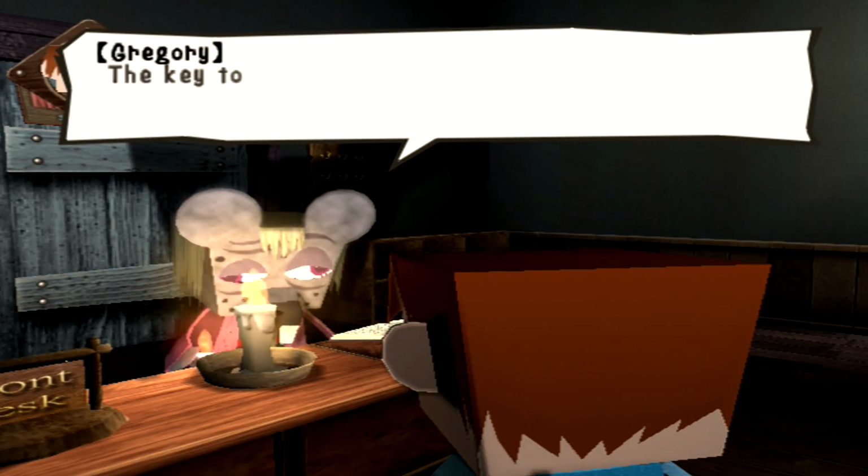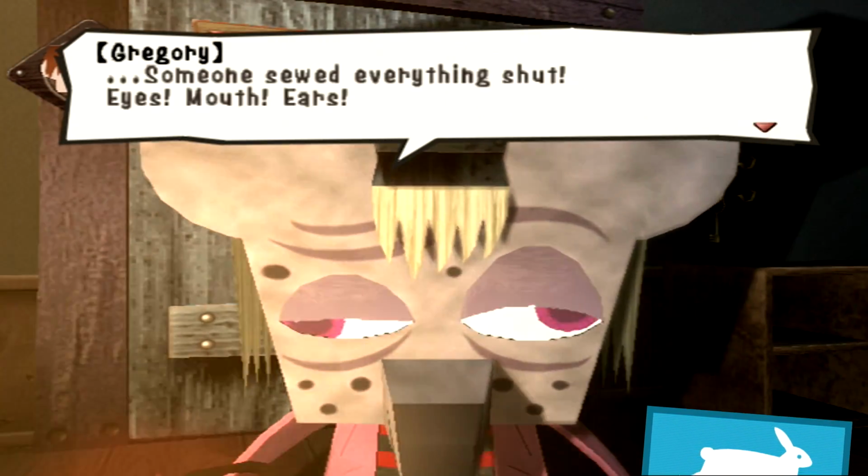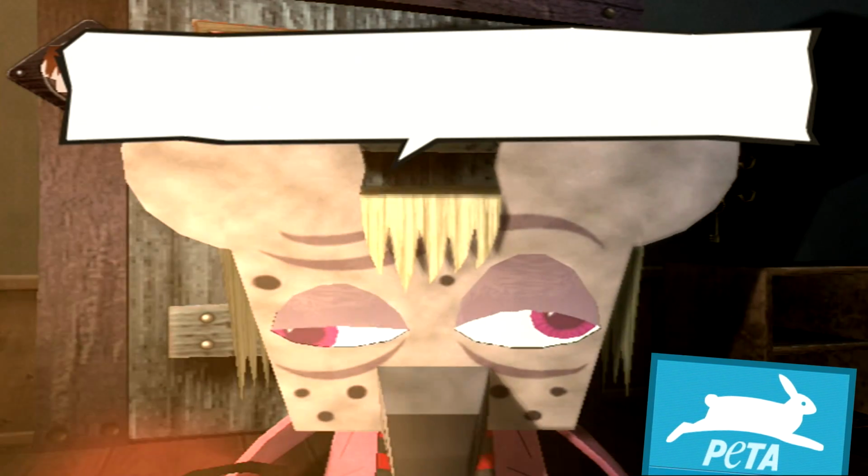We speak to Gregory at the front desk and we learn that someone sewed everything shut. Neko Zombie's eyes, mouth, ears, everything. Honestly, who would do such a thing? Gregory! Gregory did it! He's the guilty one!